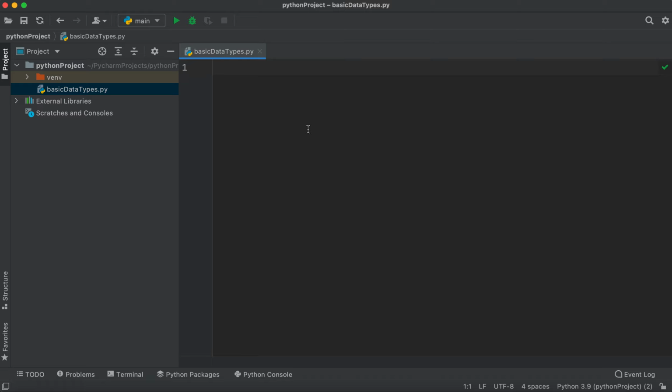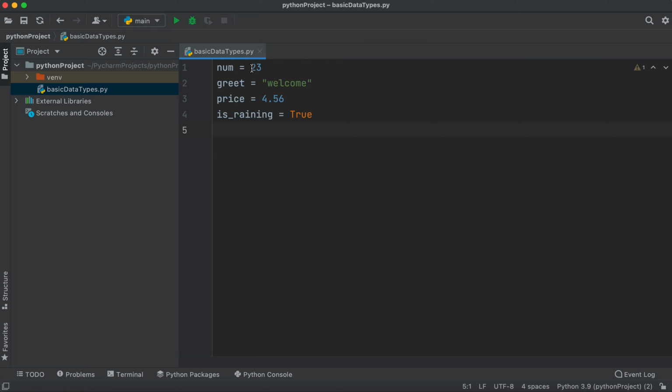So for example, you create a variable num and assign some value like 23. You can create another variable like greet, and assign some value to it. Same with this, and create another variable like, for example, is raining, and you can say yes. So I created four different variables and assigned four different kinds of values to them.